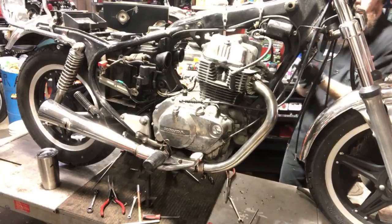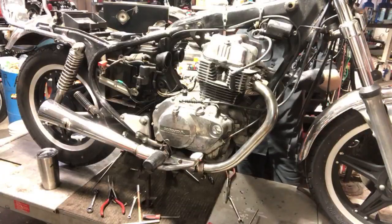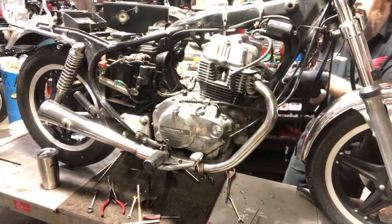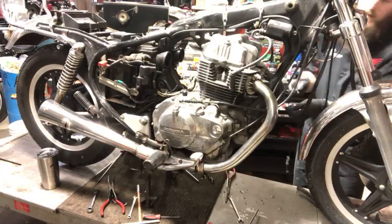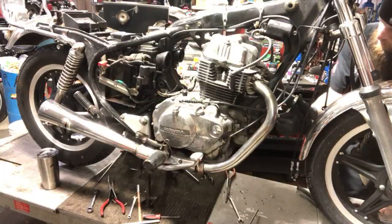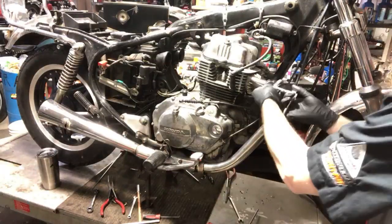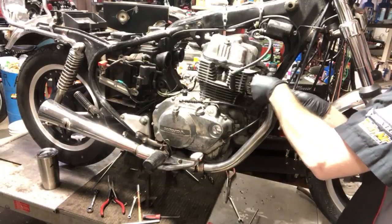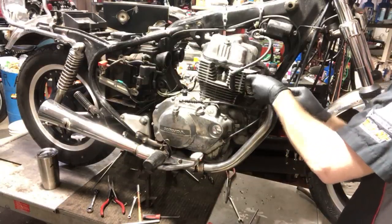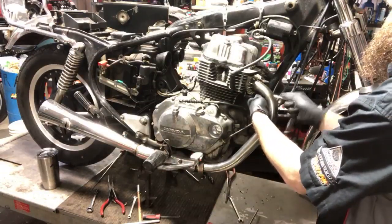I also got you can't get the head gasket, which is like the most important part, from Honda anymore, which is kind of upsetting. But you can get the whole gasket set from, I believe, 4-in-1. So that's where we got it from. I also got two new studs for these. I believe one stud comes out all the way by itself.